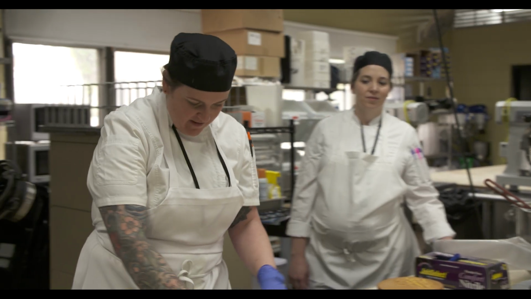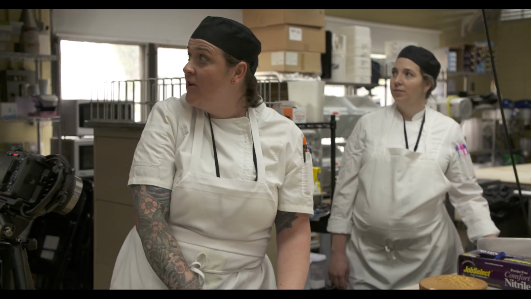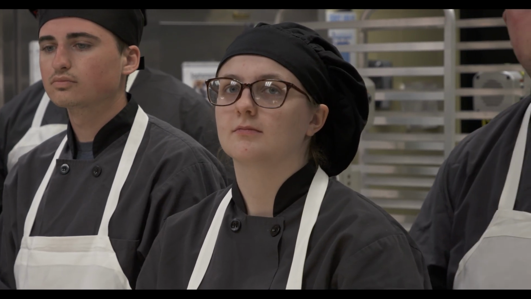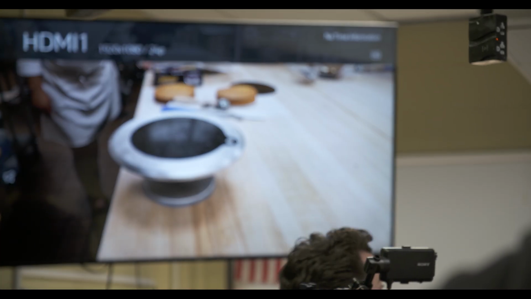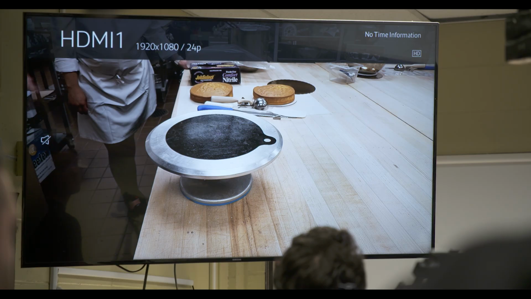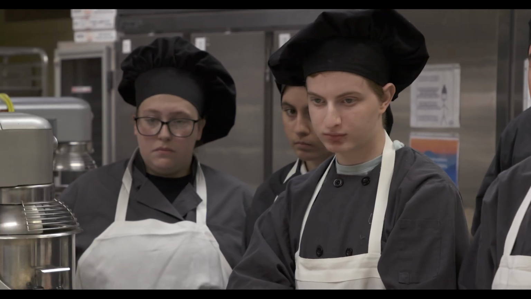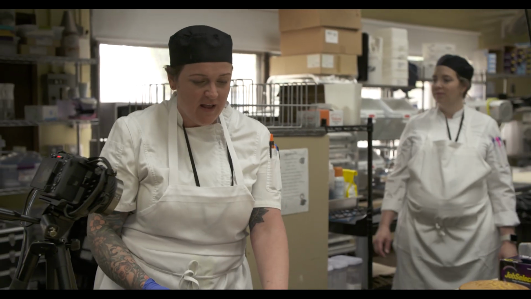our hands. Okay, so right here you can kind of see what's happening up there. So basically the students, if they are unable to see something or if they are unsure of what they're seeing, they are able to either watch me or they are able to watch the TV behind us. The camera's all set here. So you see how we have this little hump here? So when we're decorating or cutting a cake, we want to be able to cut that hump off.